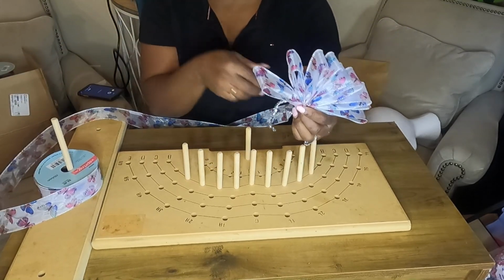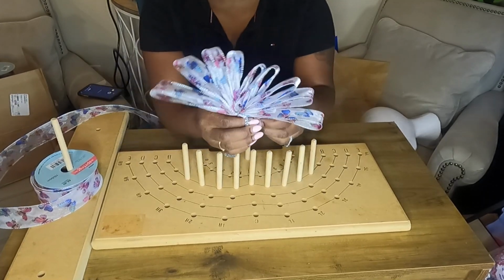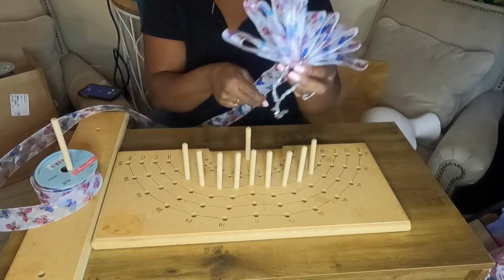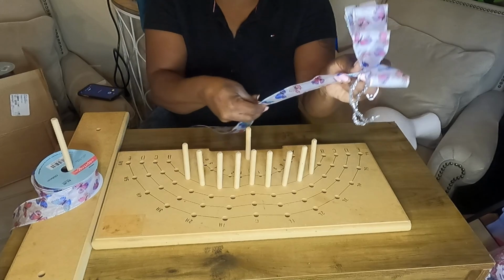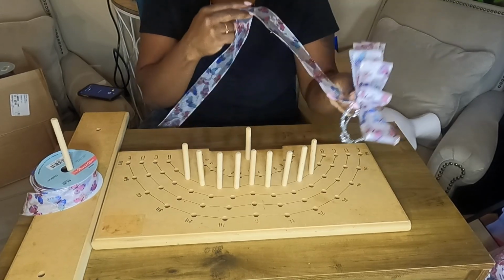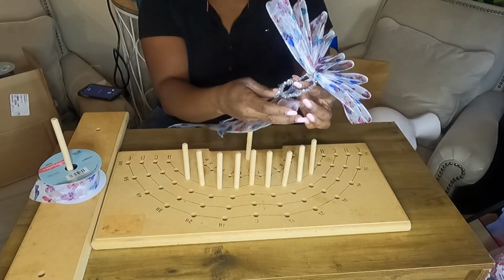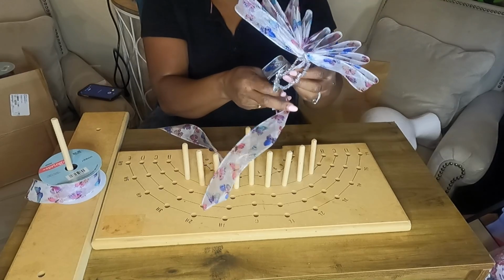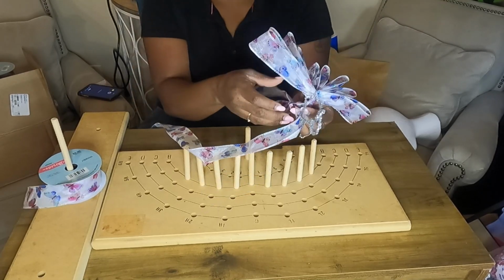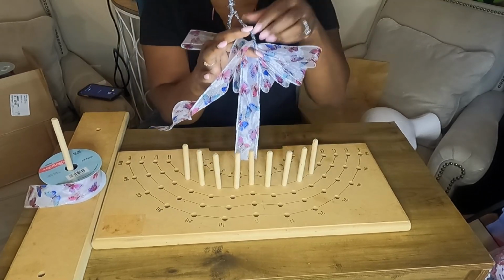Now, if you're going to make a tail on it, you could do this one of two ways. You could just cut it here, and then you could add the tail at the end. But this is what I like to do, since I'm just making a small little tail. So I probably want it to be like this long, right? So I'm just going to fold it to the length that I want. Maybe that's too long. I'm just putting it on a small basket. It's not a big basket. So that might be too long. I think that's a good enough length. So I'm just going to fold it like that.